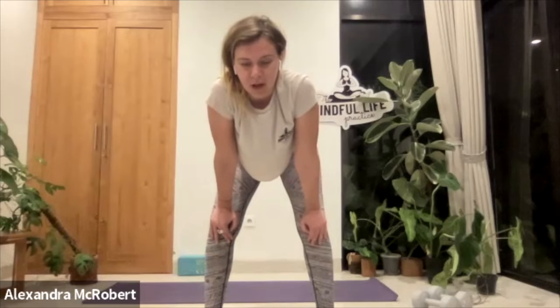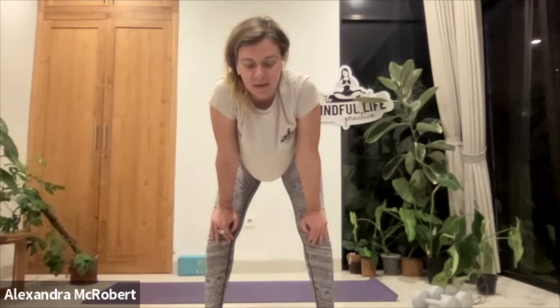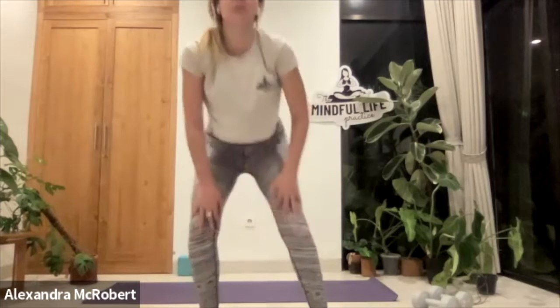And just remember that child's pose is still yoga and it is the place that you can always return to. To let peace and gratitude just weave its way through your life, weave its way through your practice. Take the right leg up towards the sky, three-legged dog.